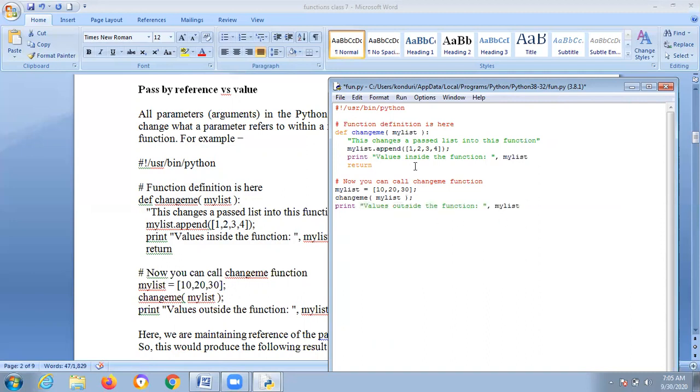So the value inside the function is this one, inside. When the value is outside the function, you have to use my list. That means what you understand in this scenario: in change me, my list dot append, you are just appending the values 1, 2, 3, 4. Here you are just changing to another list, my list 10, 20, 30. So my list will be printed, right? Here also, see that parentheses are important, otherwise you will again get an error. So this type of thing should be avoided. Always you have to use parentheses only.